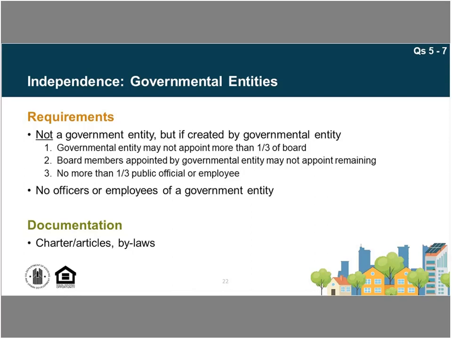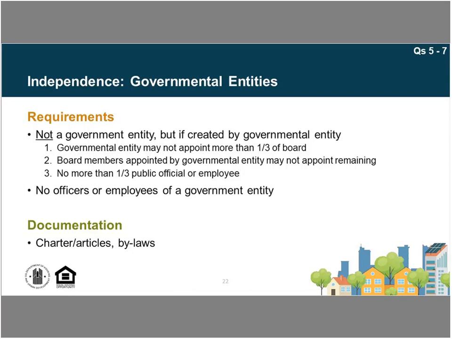And governmental employee also includes anyone appointed by a governmental entity to a position for which they're compensated for their services. So those things are all important ways of making certain that governmental entities do not exert too much control over an individual CHDO. In addition, whether or not the CHDO was created by a governmental entity, no person who is an officer or employee of the CHDO may also be an officer or employee of a governmental entity.